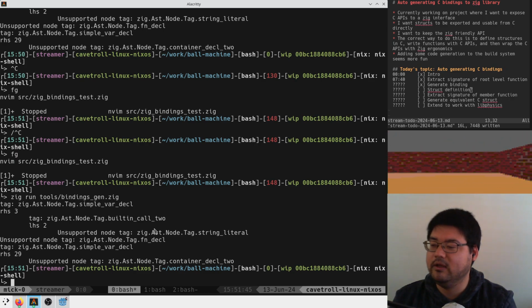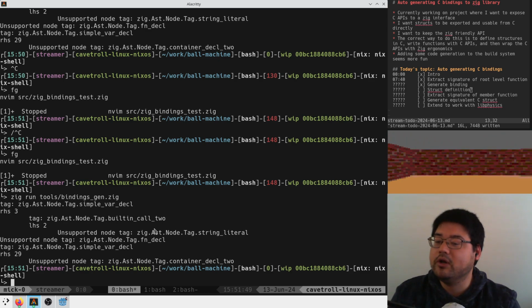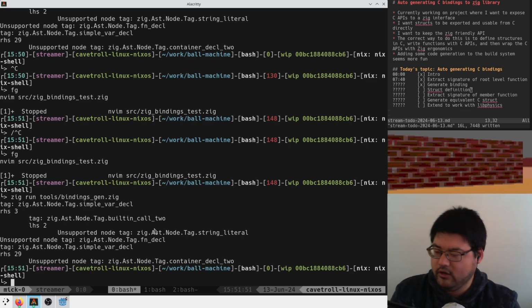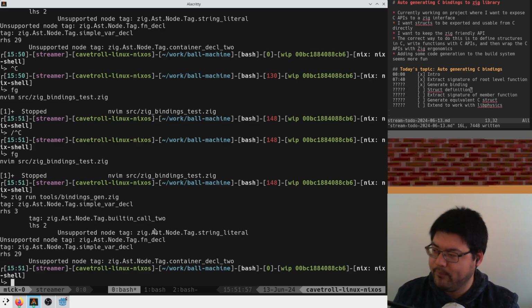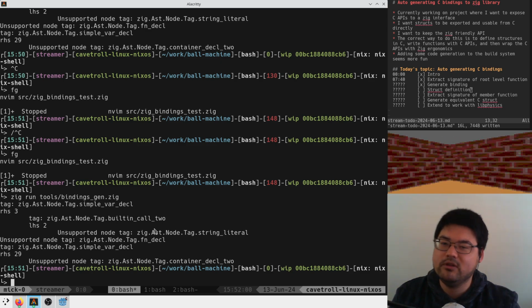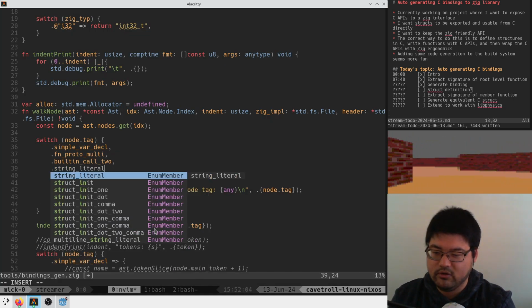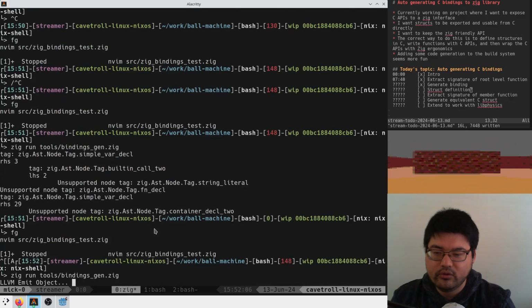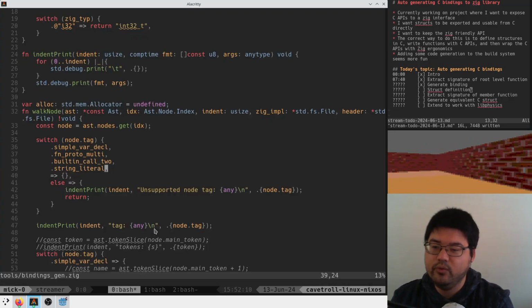I mean, you're saying you'll notice the program crashing. I'm saying that you might not notice, if the token index happens to be low enough, then you'll just get weird undefined behavior. This way we are at the very least just not going to get some output that we want. And if we skip something that we don't care about, then it's fine. You know? So I'm just going to keep going. String literal. Container decl 2.